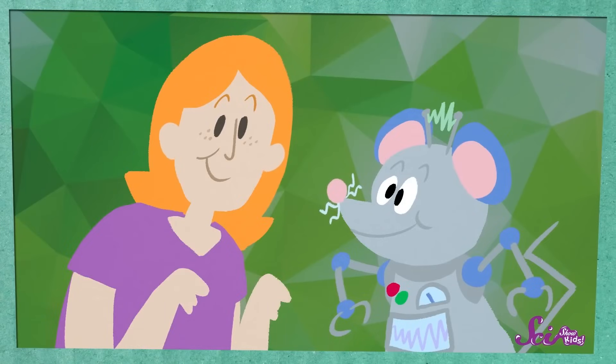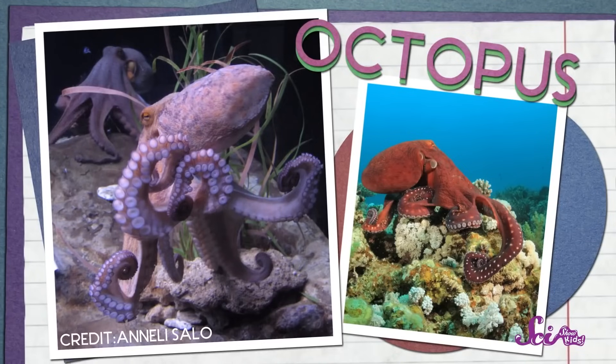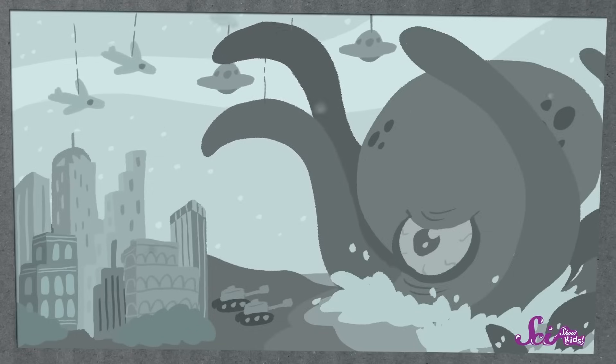Hey Squeaks, I have a joke for you! What did one ocean say to the other ocean? Nothing — it just waved! Squeaks and I have so much in common — we both laugh at the same jokes! There's also a lot about us that looks the same! We both have noses to smell, ears to hear, and eyes to see! And a mouth for eating cheese! But take a look at an octopus — it looks like an alien from another planet! A lot of movies and TV shows about aliens and monsters are inspired by the octopus, a mysterious animal from the bottom of the sea!